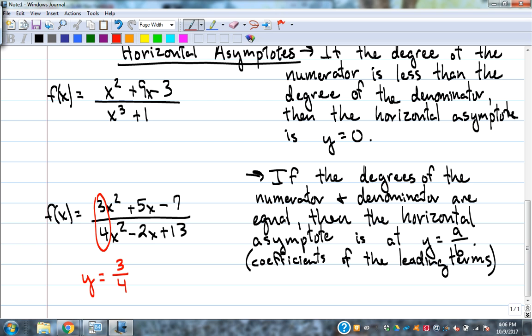So there are two cases where you could have a horizontal asymptote. One is where the top has a degree smaller than the degree of the bottom. Then it's y equals 0. If the degrees are exactly the same, then it's the ratio of the leading coefficients. That's the way you would think about that, okay? This one is y equals 0. That one is the ratio of the leading coefficients. Those are the two cases for horizontal asymptotes.